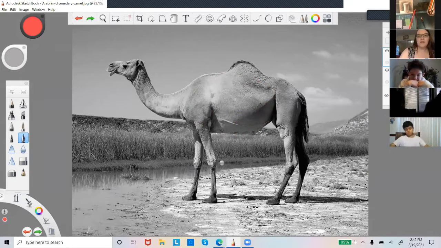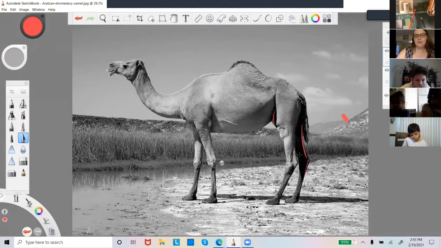And then there's a light spot all through here. This is more light or mid-tone down here. There's a cast shadow on this back leg, which makes the back leg a really dark tone.